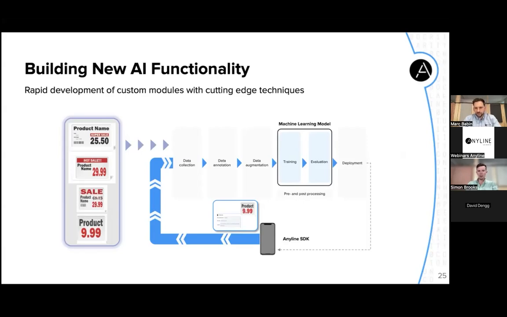Not all price tags in the world are homogeneous, so we know we need to work specifically with customers on this. That's where we can build out custom models for them, deploy them into the Anyline SDK, and they can use those in parallel with our barcode scanning module, which in essence is Barcode AI, as I've been talking about today.